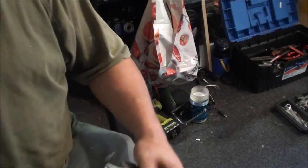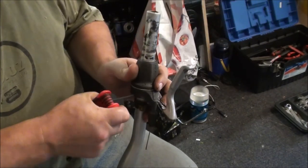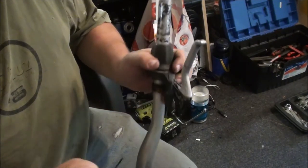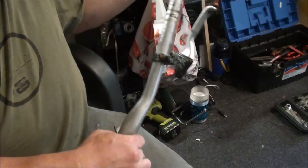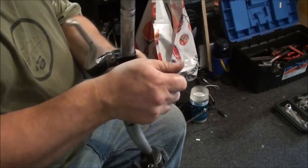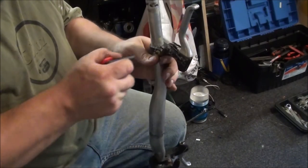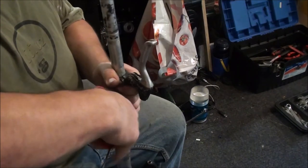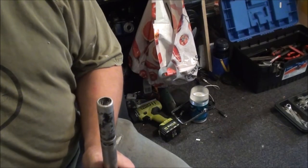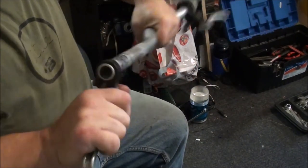But like I said, if you're changing your shifters or your brake levers or something because they broke, or you're just putting new ones on, some nicer ones, you want to preserve your handlebar grips, and that's the best way to do it. You can use other things like washing up liquid or water. Probably the better ones to use when you're putting grip shifts on, because at least with washing up liquid and water it dries quicker. I have found, as well as been told, that if you use WD-40 they don't grip to the handlebar. WD-40 can take a lot longer to dry up.